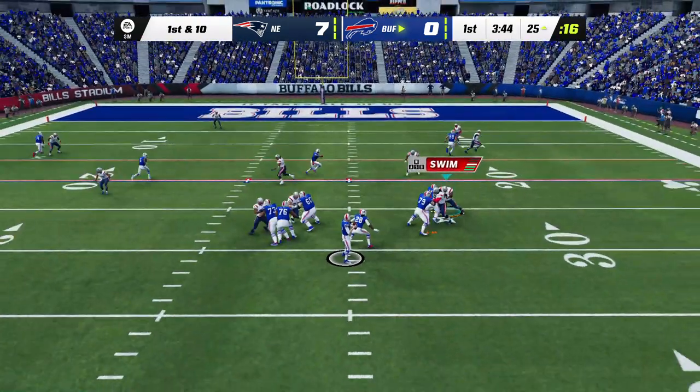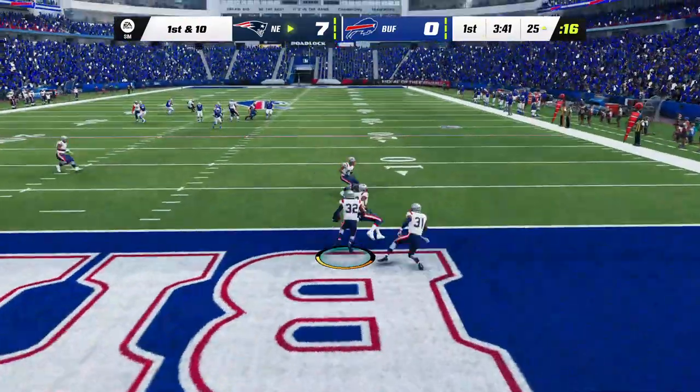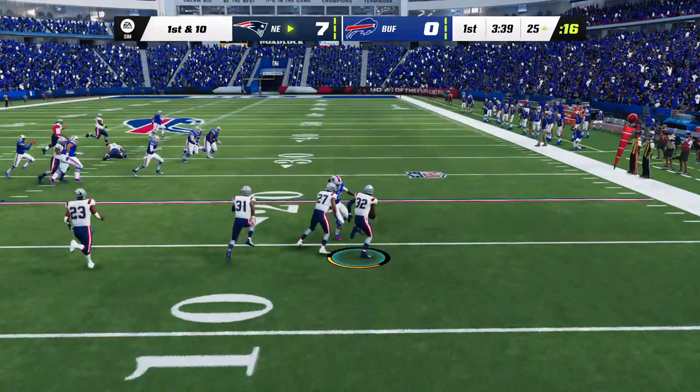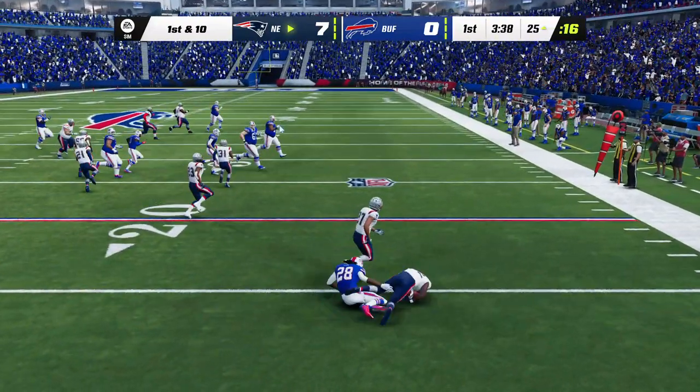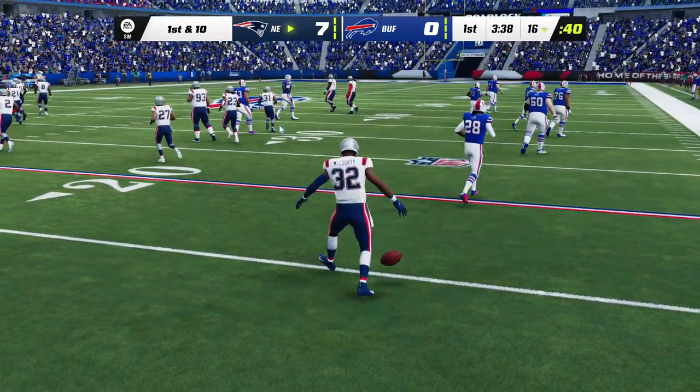On play action. Now Keenum. And it's intercepted at the goal line. Devin McCourty picks it off. And the Pats are going to take possession here at their own 16-yard line.